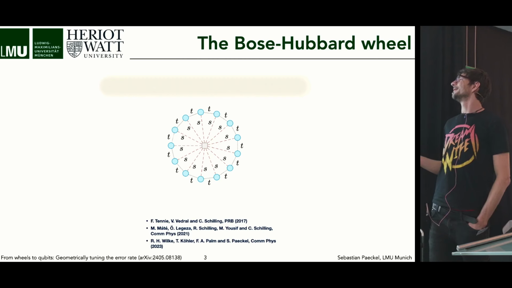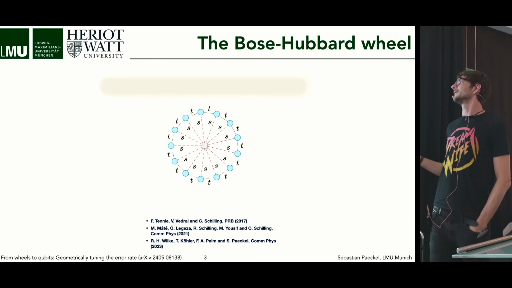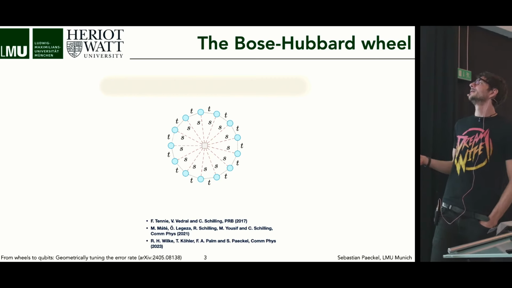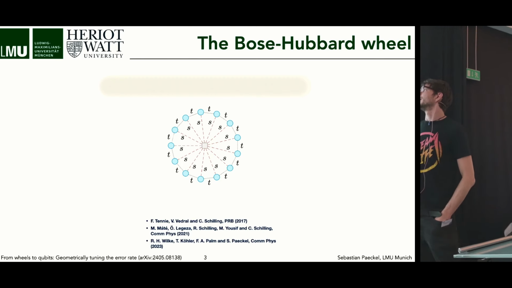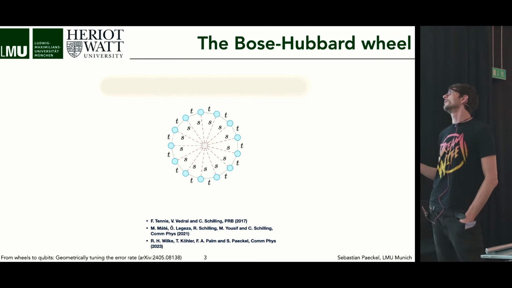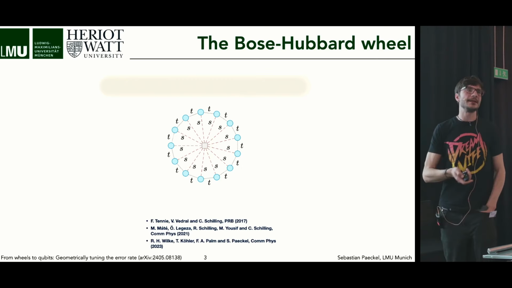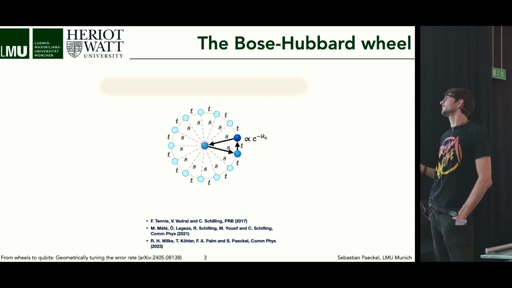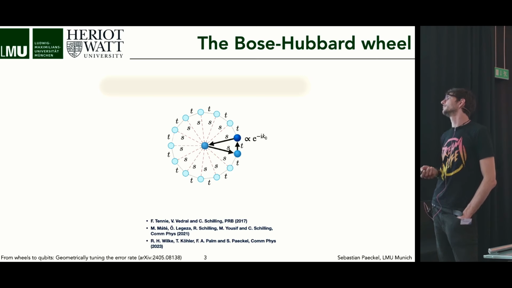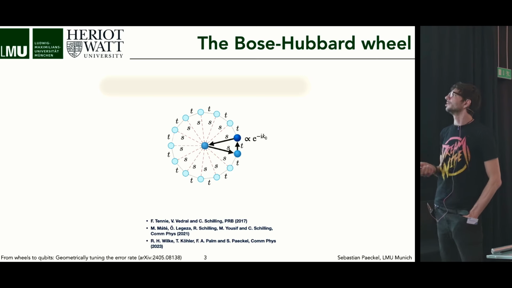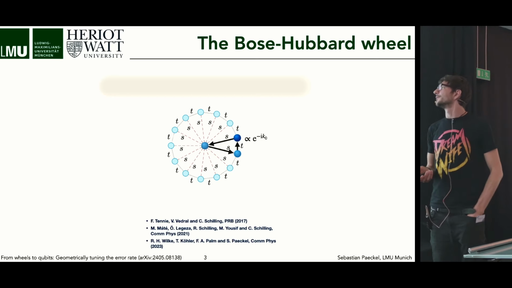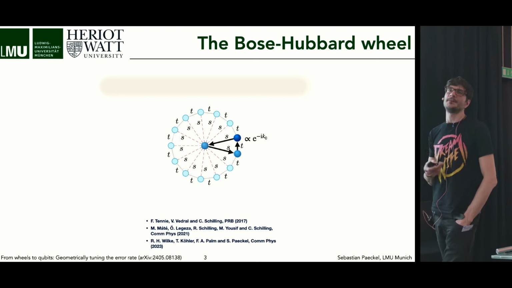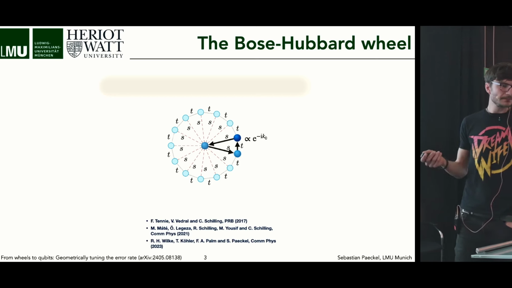So we have basically hopping terms on this outer ring. We have a hopping amplitude T. And we have the center site here, which constitutes an all-to-one coupling. So a particle sitting on the outer ring can hop via the center site to any other lattice site on the outer ring. We added some additional ingredient, namely a phase factor that particles can pick up once they hop via the center site and then the outer ring back to its original position. This can be realized in practice, for instance, by penetrating the wheel with a magnetic flux.